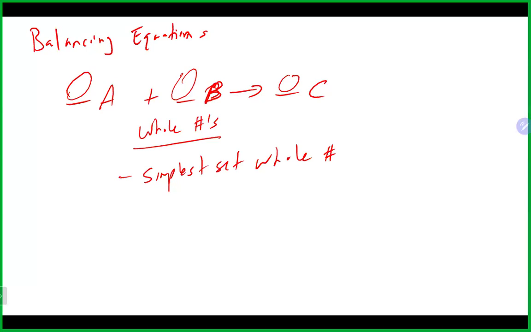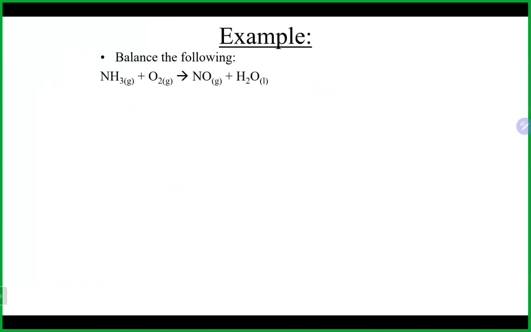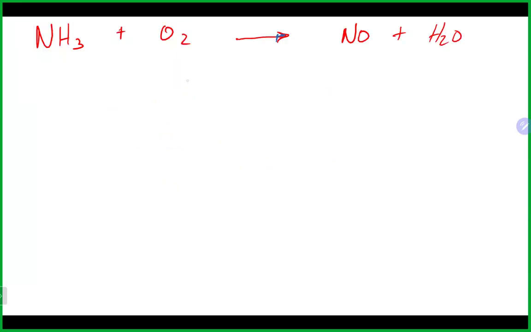So we did a number of examples, and I don't remember, did we do this one in here or not? All right, now let's do this one. That seems like a good one. Let's do that one. Okay, so let's take a look. Again, I'm going to make a little table here. Reactant side, product side. I'm going to list my elements: nitrogen, hydrogen, and oxygen.